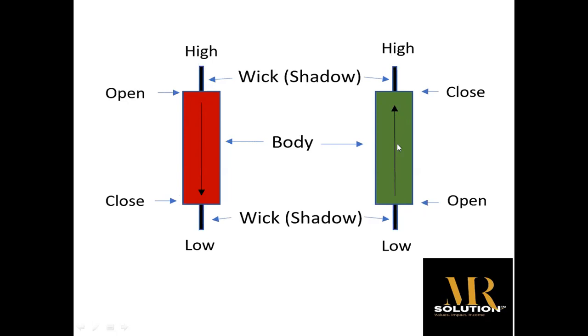This is just the general morphology and characteristics of a candle. But I want you to understand that these two are not the only candles we have. There are equally other candle formations, and each of those formations has its respective name. We have the shooting star, the hammer, the doji, and the rest of them. So just know that this is the general morphology and characteristics of every candle.